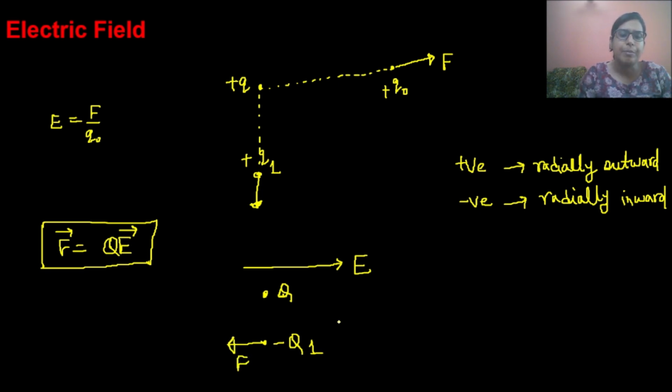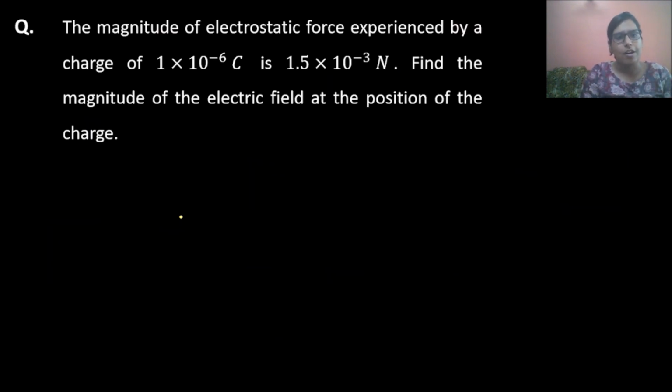Right. It means the positive charge in an electric field will move in the direction of electric field, and the negative charge in an electric field will move in direction opposite to the electric field. So first remember this formula, F equals to Q into E, and electric field due to a point charge at distance r is E equals to KQ upon R square, and direction of electric field is radially outward for the positive charge and for a negative charge radially inward. Now we will solve some question based on this formula.